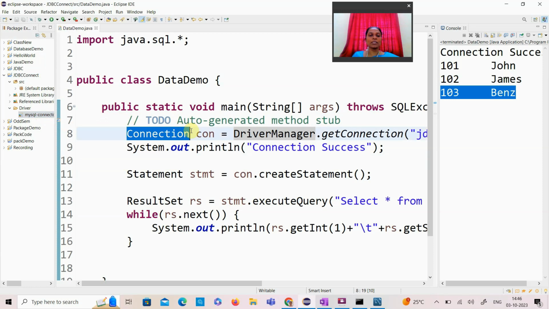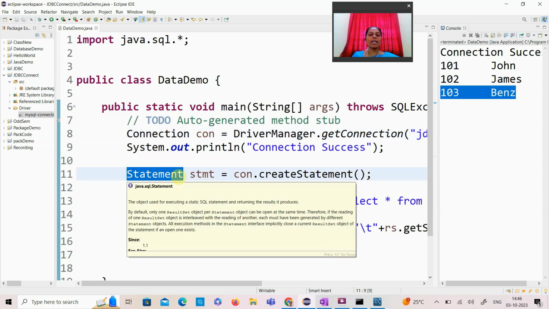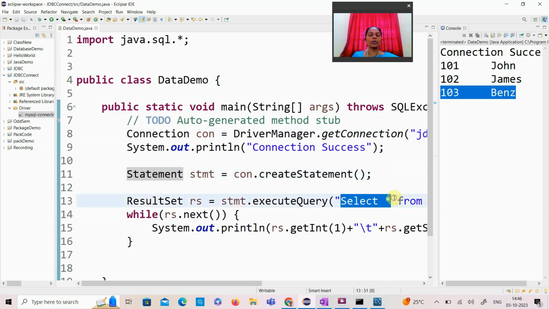By using the connection object, we connected with the JDBC server, and using the statement object, we execute the query we want to execute, followed by the ResultSet object containing the results retrieved from the table.